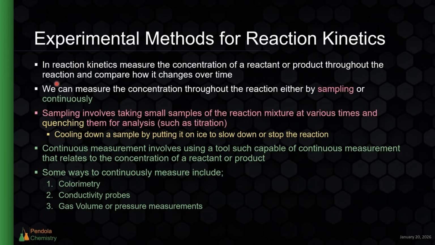So essentially, what differentiates these two types of method is that we can look at how the rate of a reaction changes over a period of time. We can measure that change continuously, or we can do so at individual points in time. We can carry out a reaction and then, after a specific amount of time, every 1 minute, every 2 minutes, every 3 minutes, see how those concentrations have changed. So we call these experimental methods either sampling methods or continuous methods.